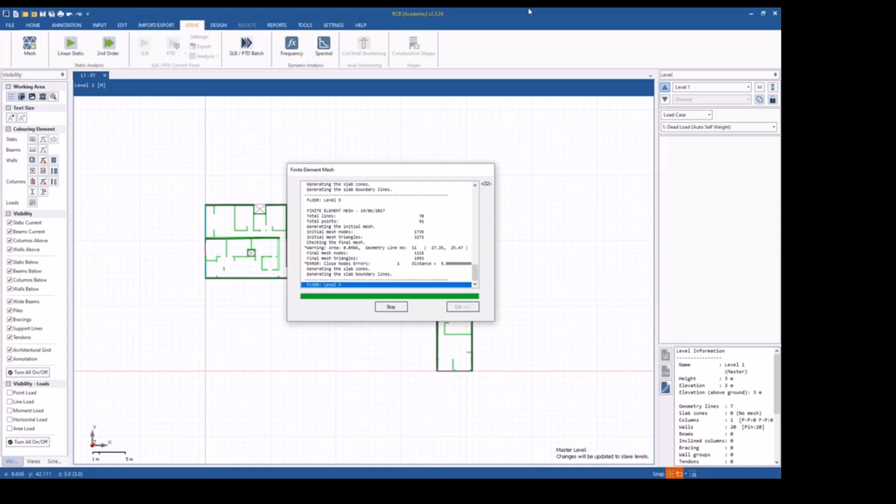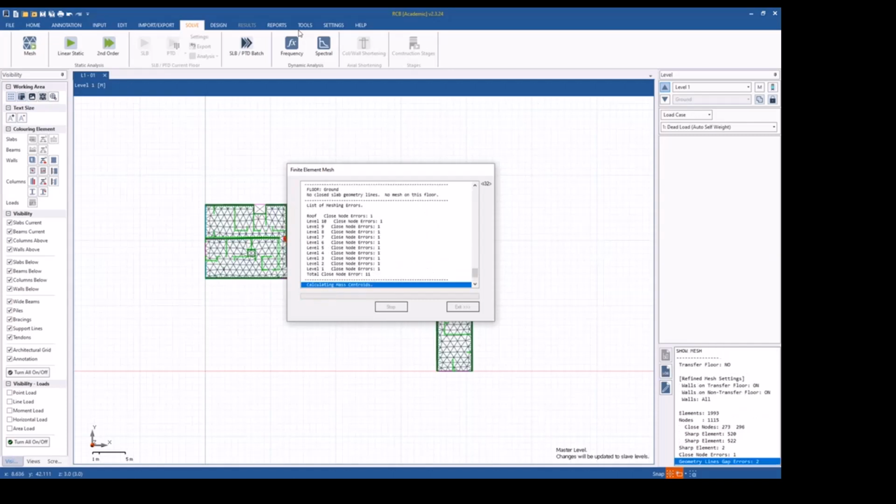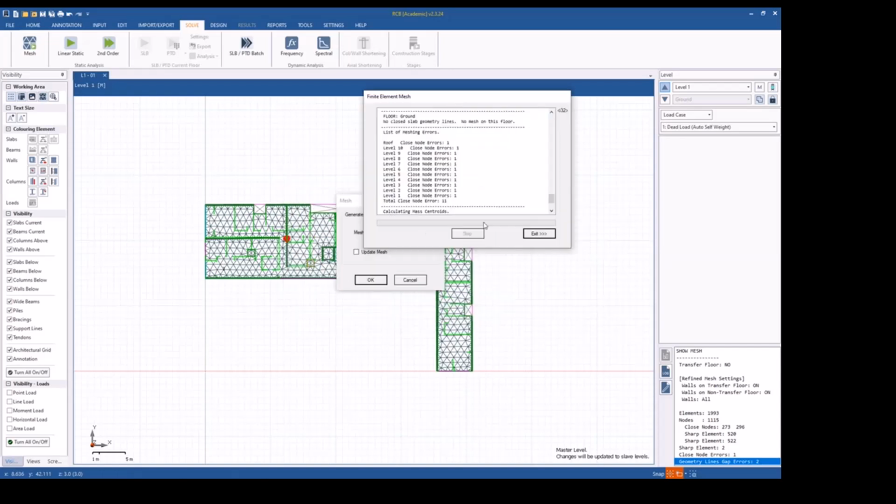There is a tool under the Tools menu here, which will let the software close those gaps. If they found there is a gap between the support and the slab, they will close it for you. But ideally, if you try the results with and without doing this, it won't make much difference, it's only one millimeter on each course. It's not a big deal, and it's to do with the gaps. You can see here, it is just to do with the gaps, but the floor was successfully meshed.